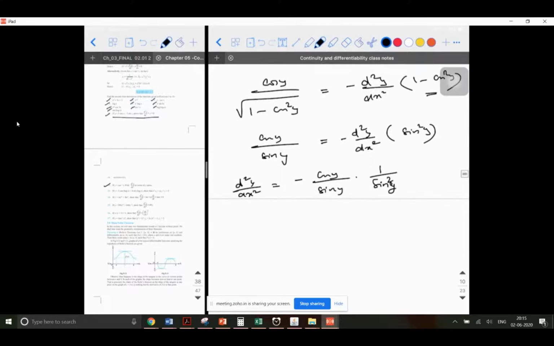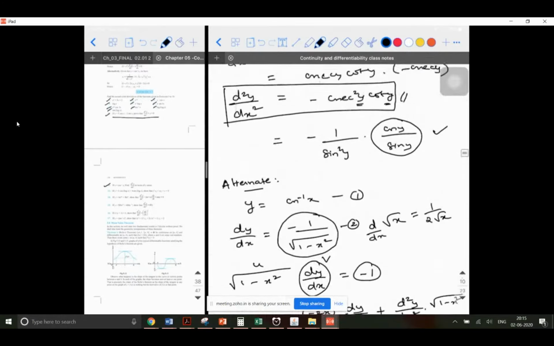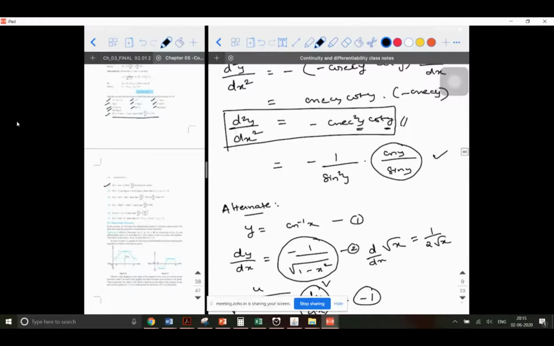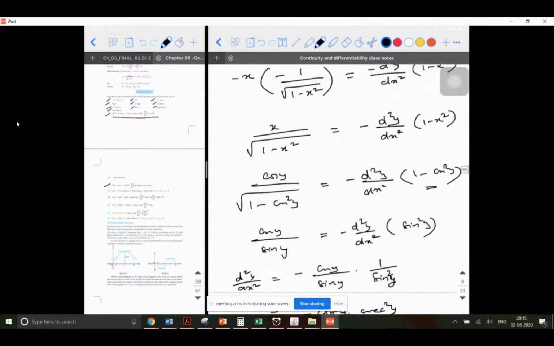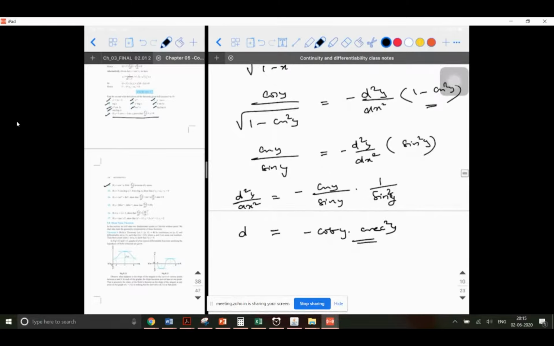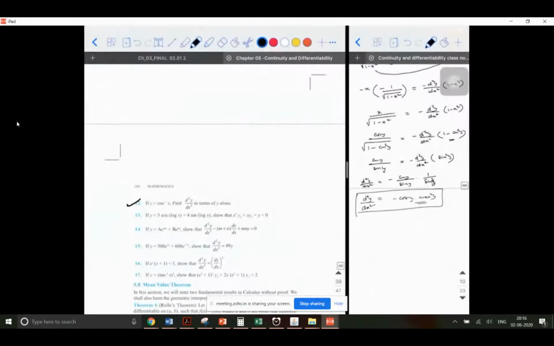When you solve it by a different method, you get it in terms of cos and sin of y. But what is this? Minus cot y into cosecant square y. So it's the same answer. You're convinced, whichever method you use, you're supposed to get the same answer. But which is lengthy and which is short, you'll get only through practice. It's your comfort level. So this is a good problem, mark it as important. You can get it as a 4-mark question. Everything else is show that.